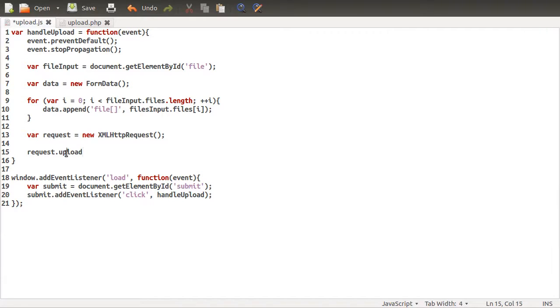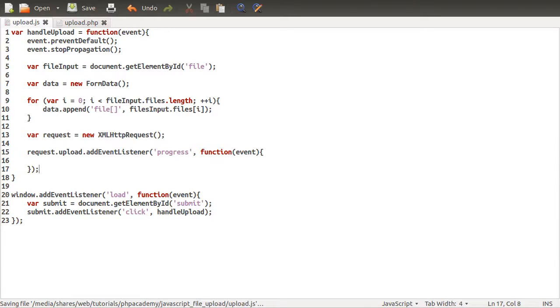The first one we're going to attach is to the request upload. You can attach these events to either upload or just the request itself. If you do it to the request itself, it counts as the download, so the actual response. If you do it to the upload, it's the stuff being sent to the server, not from it. So for the upload progress, we want the upload, obviously. So we're going to add an event listener. There we go. And the event we want to listen on is the progress event. This is called every few, I don't know, bytes. I don't really know how it works. It probably varies per browser. But essentially you can get the progress from it, so a percentage. We're going to add a function to this that takes the event as its parameter, as always. And we'll leave that at that for now.